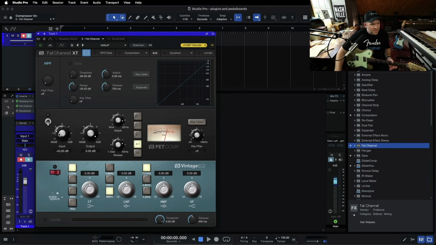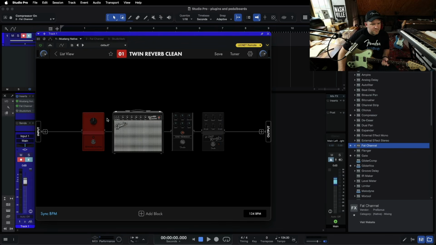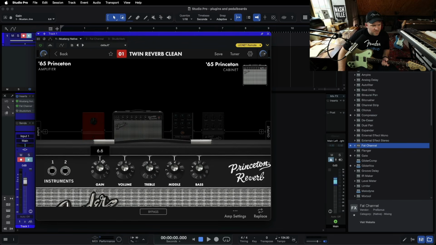So dry. But let's see. Let's get a little more grit. Just a little more of a breakup on it. Turn the volume down just a smidge here.